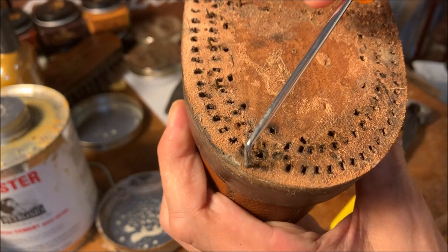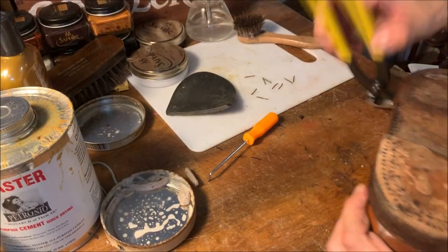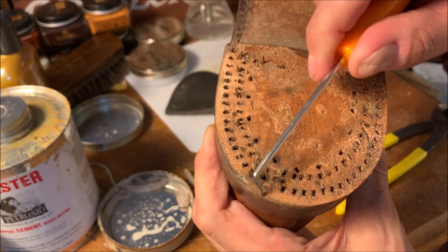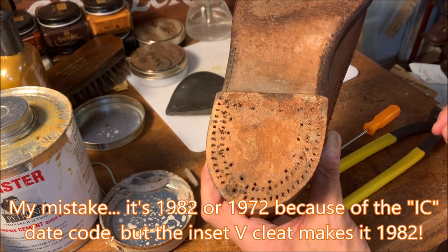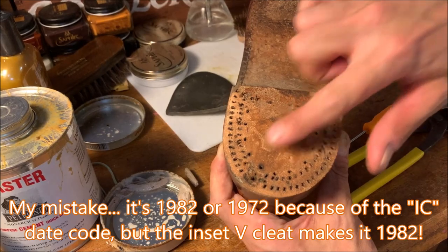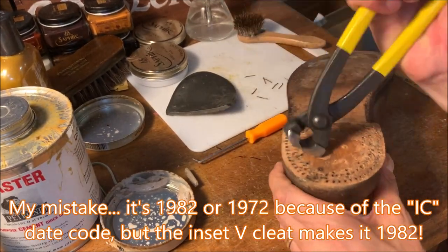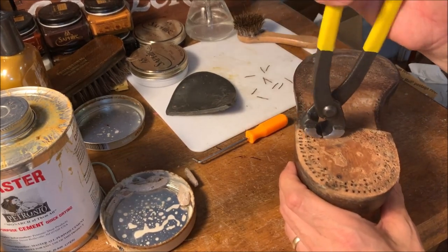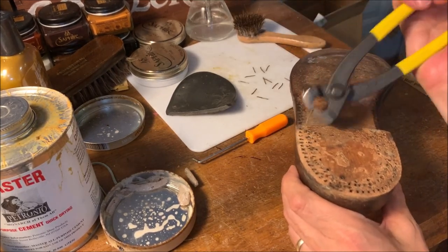And you can see it's inset back from the heel. In 1974, I believe, is the first year; before 1974, the V-cleats were flush with the heel. So if I know this is '83 or '73 with an inset, this has to be 1983, because if it was a 1973 shoe, that V-cleat would be flush. So now I know that this shoe was made in 1983. Isn't that cool? I like this tool, this works.